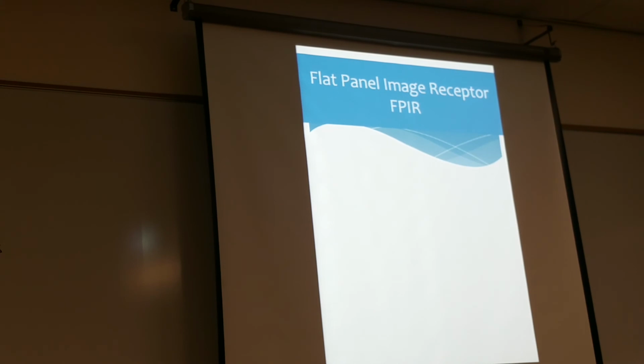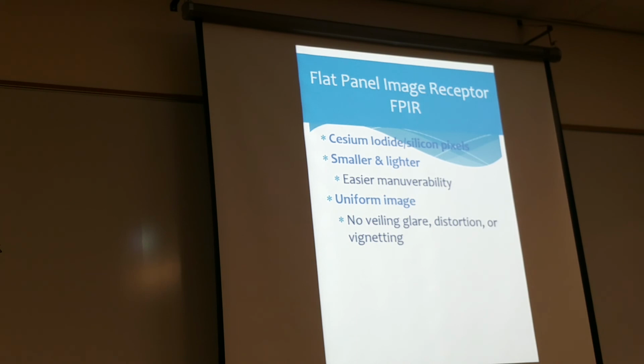Okay, flat panel image receptors. These are so cool. These are so neat. I do not think you have them in your hospital. If you have them anywhere, it might be with your portable fluoro units. Your portable C-arms may have a flat panel detector. I don't know. But look for this. Again, you're looking at cesium iodine and with the silicon. Remember, it's like your digital detector in your tables for digital fluoroscopy, for digital radiography.